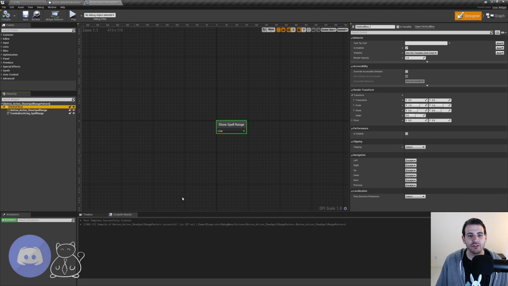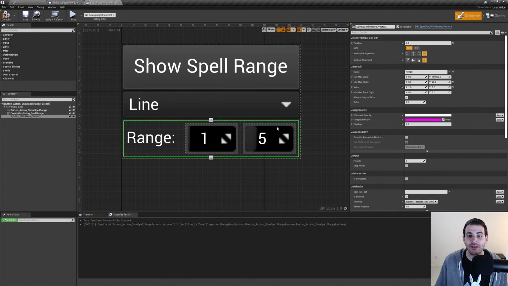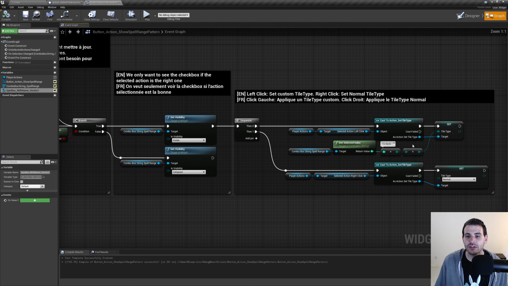So in the designer right here in the vertical box, I'm just going to add a spin box with name for a vector 2D for my spell range right here. So now I have my new spin box at the end. I named it range. Here we go. Minimum, maximum 0 and 1000 doesn't matter. And then the max slider 20 doesn't matter. Also, the default value I made it 1 and 5 just so we have a default range. Min max digit 0, 0, always snap true, and the data is going to be 1 because we can only increment the range by 1 at a time. Here we go. So now we can actually go back in the graph for real and do the logic that is passing the values to the action right here.